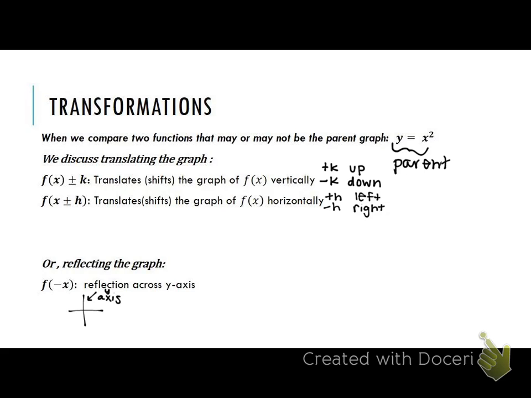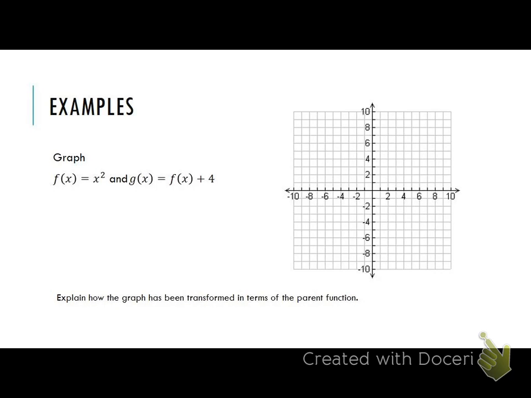All right. So let's get started with some examples here. We are going to graph f of x equals x squared, which is our parent, and g of x equals f of x plus 4. Before we do this, what do you know will happen with your function if you're adding 4 at the end? It will go up 4, yes. So it translates. So this is going to take our original graph and translate up 4. So we'll look at that.